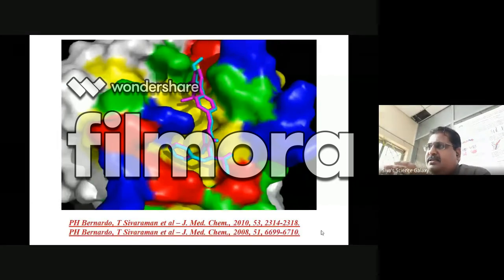For example, you see the estrogen and testosterone. They differ by just one group, but one is the female hormone, another one is the male hormone. Okay, you need not go even that far. Take the ribose sugar and deoxyribose sugar. Only one group is different, but ribose sugar is in RNA, deoxyribose in DNA. Ribose sugar never comes to the DNA, deoxyribose never goes to the RNA. Just one group difference. So what I'm telling you is a very important point.